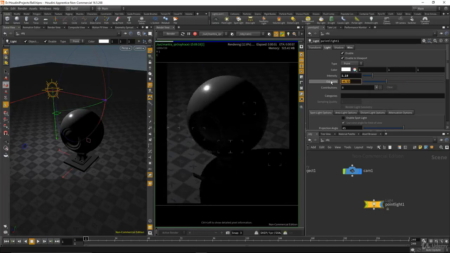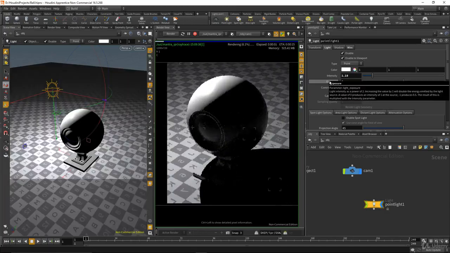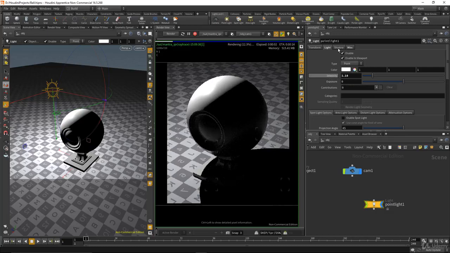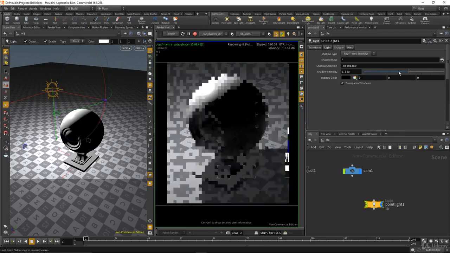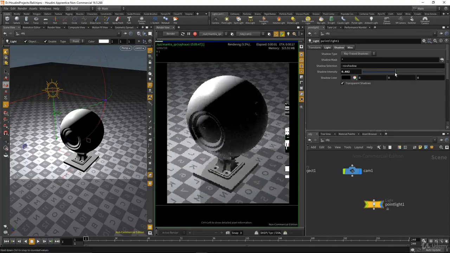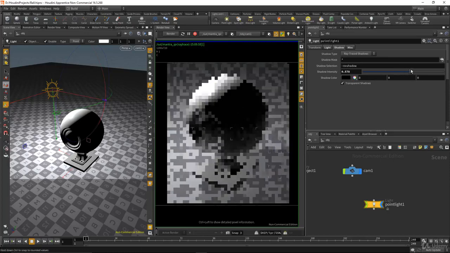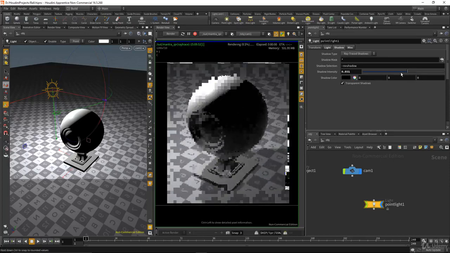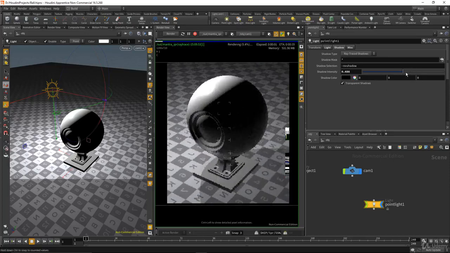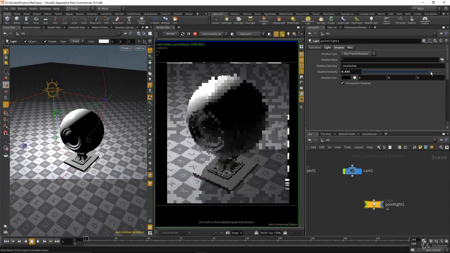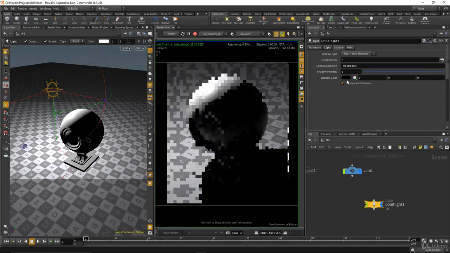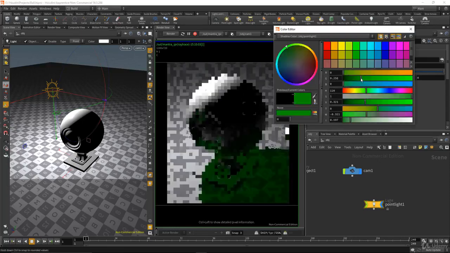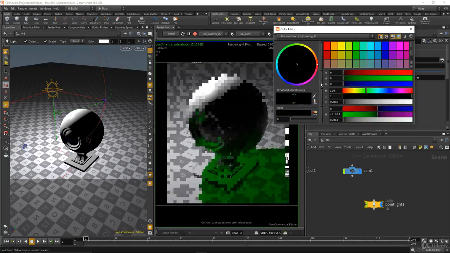Let's set that to 0. And if you come to the shadow, you see I have the shadow intensity, so I can decrease it. As you see, the shadow is barely visible in the renderer, and if you increase that, now your shadow has more intensity. And this is the color of the shadow. Of course, you can change the color of the shadow.